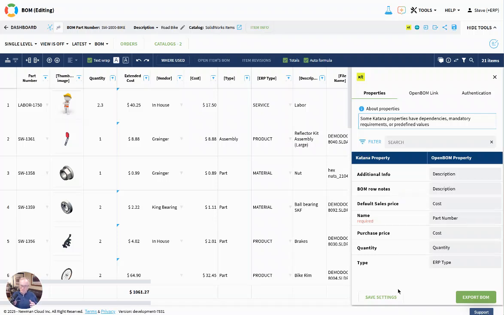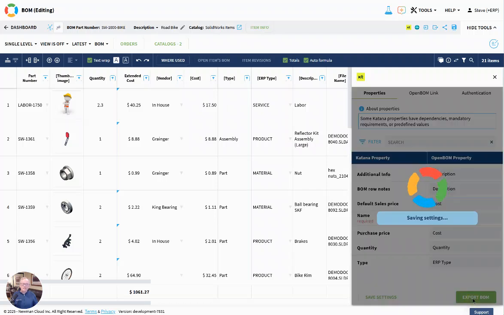The second area are those that I have mapped. This follows your business process much more. For example, I've mapped description over here to additional information. We saw that. Also to some notes in the BOM. Oddly enough, Katana does not have a description field, so this is how in my company I'm mapping this over. I'm also sending cost to a few places, and quantity. And of course, that thing we discussed about ERP type is going to end up in something called type in Katana. So with that in mind, I'm going to go ahead and send this bill of material over to Katana. Your team admin can configure the various settings and properties and links for you.